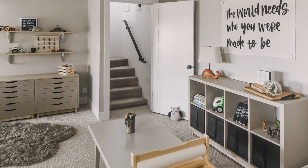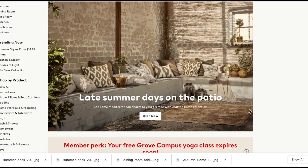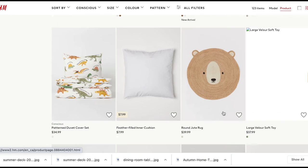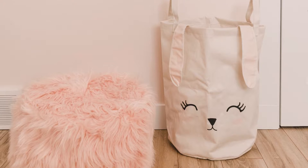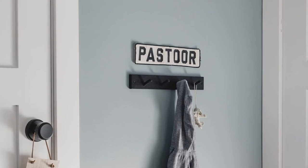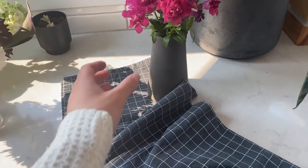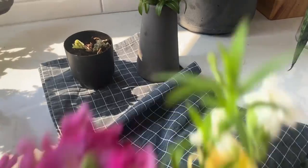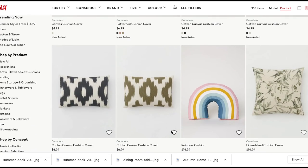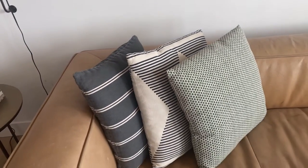One of my favorite places to order smaller home things online from is H&M — I know it's a clothing store, but we order a lot of our kids' clothes from there so I always check the home section at the same time. I love their tea towels, their kids' things — this is my daughter's laundry hamper with bunny ears, it's adorable — these hooks, and they have some really cute rugs as well. Look at this bear rug: a decent size for that price — awesome. I also love to get cute little vases from there. And they have really affordable pillow covers — these ones are $6.99, kind of a cotton canvas — and all of the pillow covers in our living room are these $6.99 H&M pillow covers.